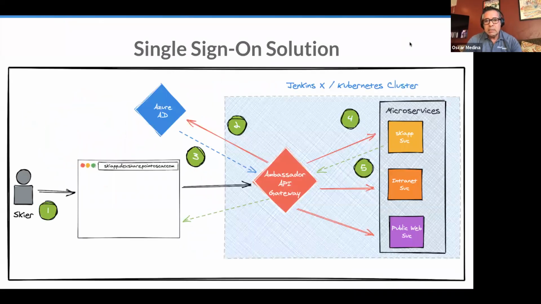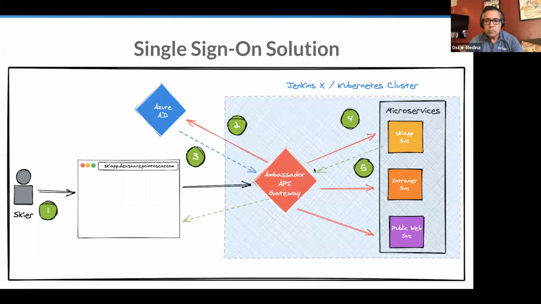The solution looks something like this. So, sort of rough sketch of the single sign-on process. From the left, you have this person going into the site, and the site then hits Ambassador Gateway, the API gateway. It does a few things and sends data to Azure, the typical OAuth 2 workflow, right? And so Azure responds with an authorization response. And if all goes well, then on step 4, you can see the ski app content then is returned to the user via the browser, right? So that's a little bit of what we're going to do today.